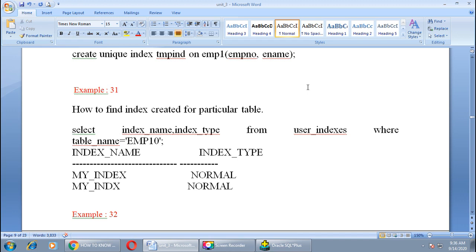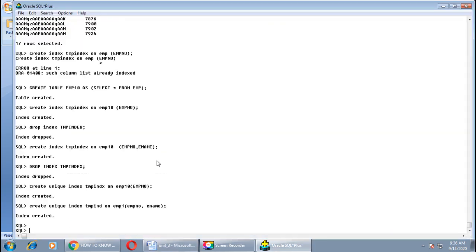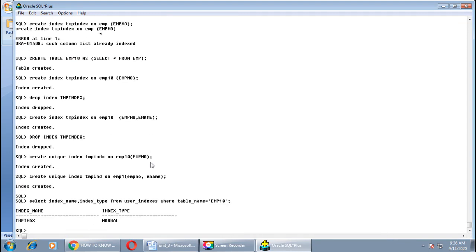For that we again need to execute one query: select index name, index type from user indexes where table name equals employee 10. Here you can see that temp index is the name of the index created on emp10.